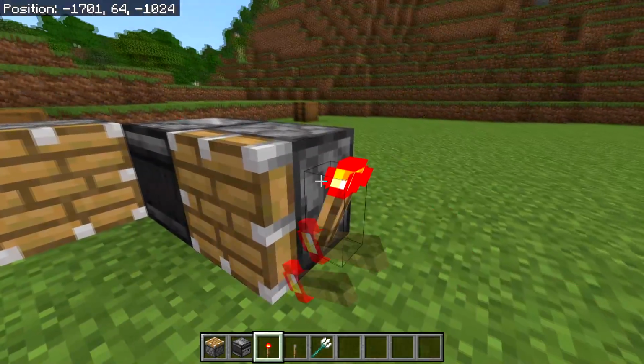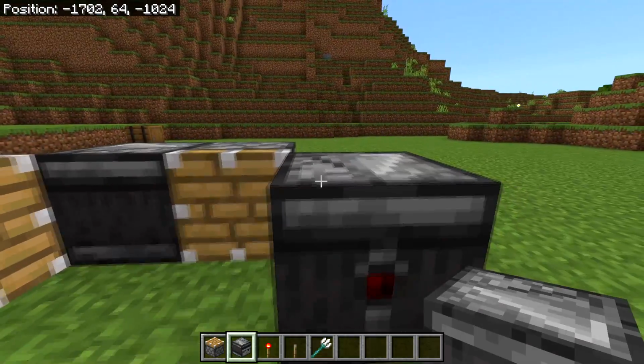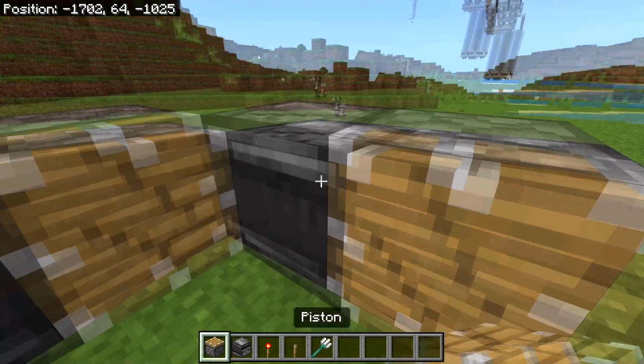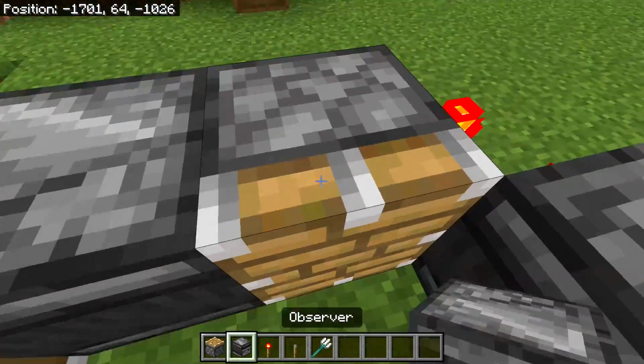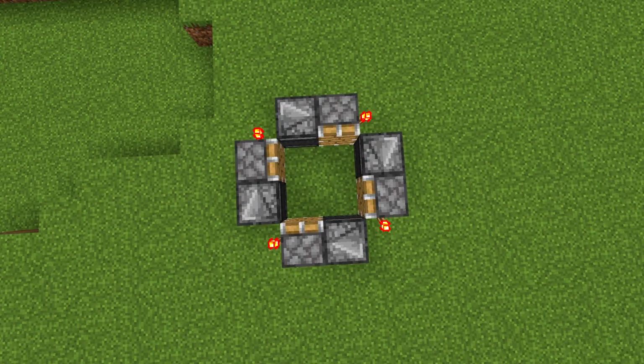So from this piston, place the redstone torch right here, then while standing in front of the piston you place an observer, and the little redstone eye should be looking the same way the piston is. Place the piston right in front of the redstone eye, then the redstone torch, observer, piston, redstone torch, observer, and then you should be linked back to the first piston. So now if I fly up, you should have something that looks along the lines of this.